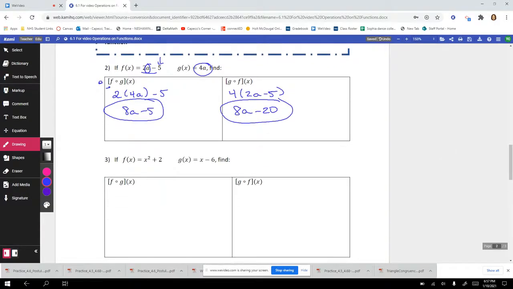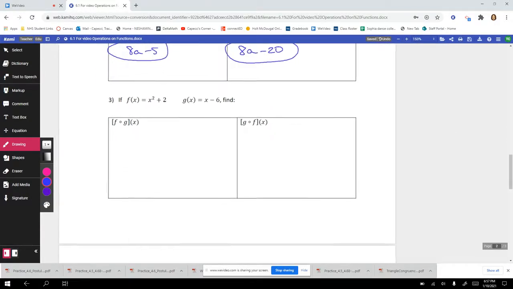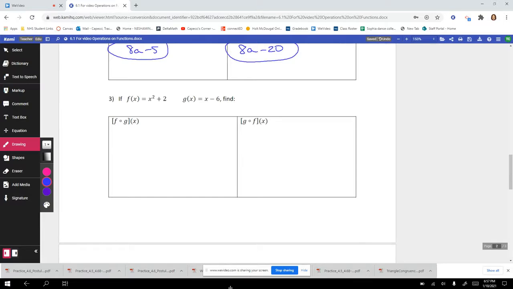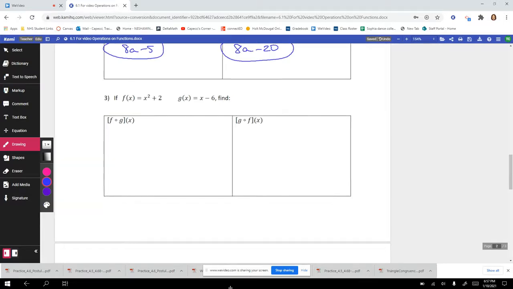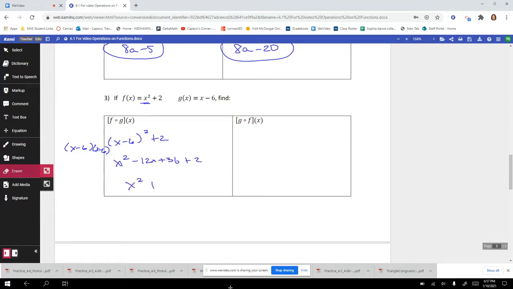Okay, we'll do the same thing. Again, it's going to be a little different just because we have a square there. So I have f of g of x. I'm going to start with f, and I have x squared. So right away, I'm going to substitute in what I have for g of x. I'm going to square it plus 2. If you need to, you can write that out. If you can't do that in your head, and you're going to use FOIL, it gives me x squared minus 12x plus 36 plus 2. So my final answer is x squared minus 12x plus 38.